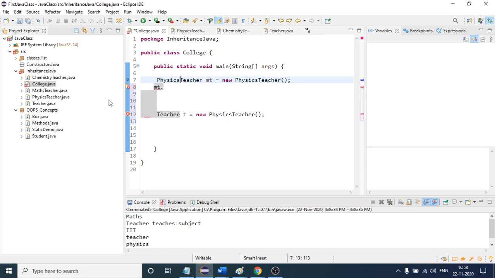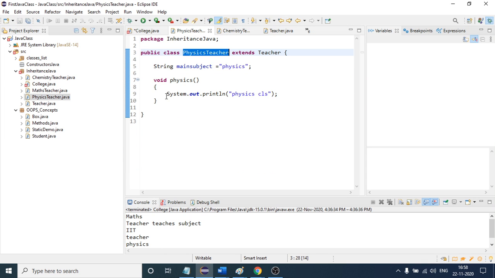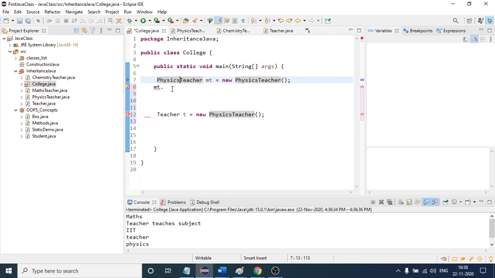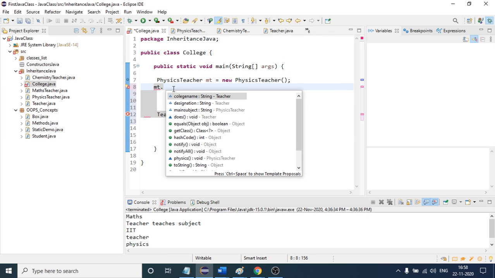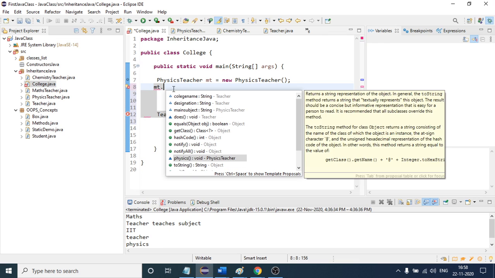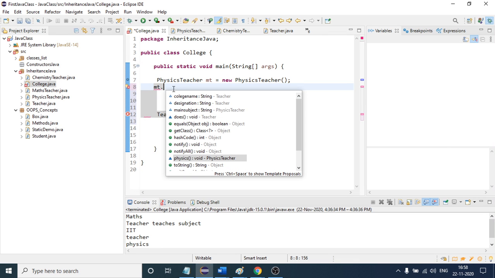I have created one more method in the physics teacher, let me save it. If I say t dot, you can see this method is also present here. You are able to access every data, whatever is present in the parent and whatever is present in the child class.